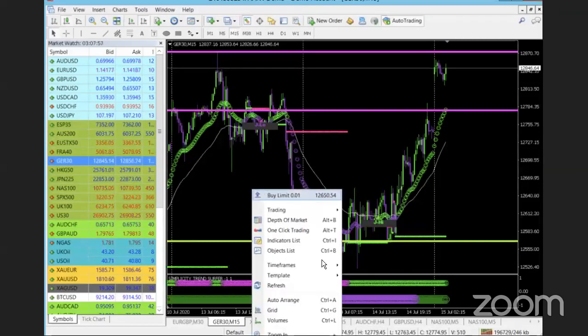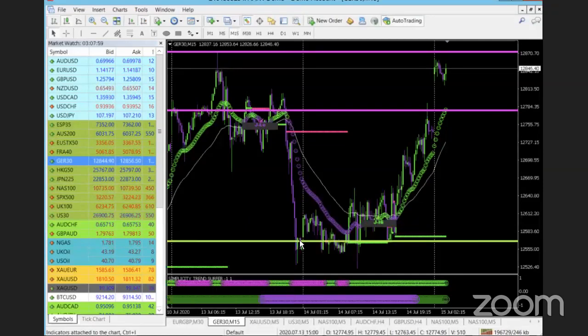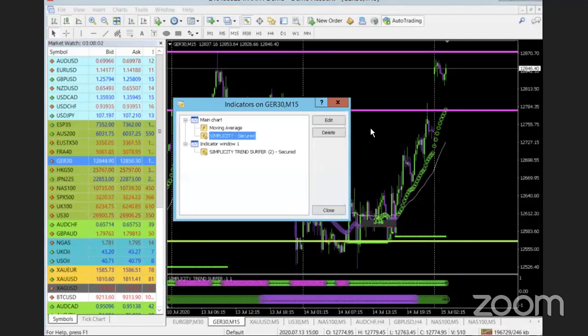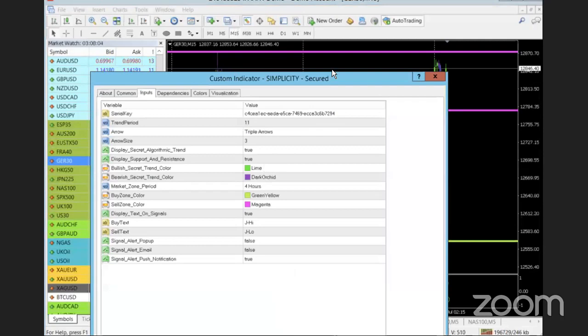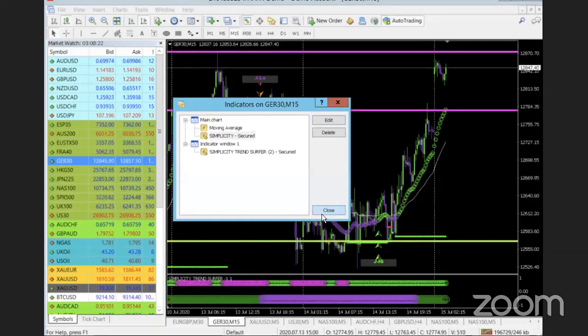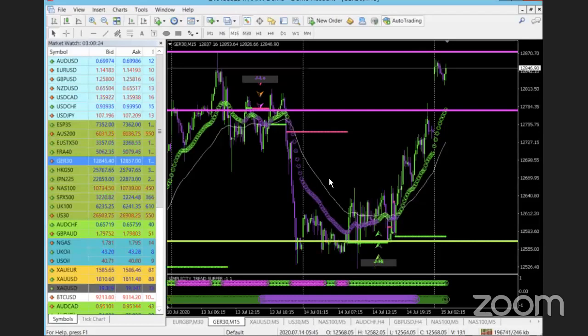And you already know my settings in this. If I go to indicators, my settings are already super public. I have it set at 11, a slightly different version than the one y'all have, but it does the exact same thing. Y'all just have the updated one, and mine is not updated. Everything else on here is the same as what you're using, but that's a faster setting than the one I believe Pat is using. I haven't been to his class in a hot minute, but I'm pretty sure it is faster than the one he's using.